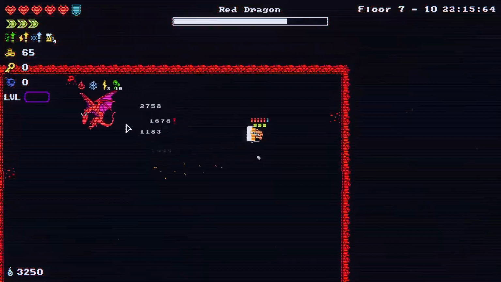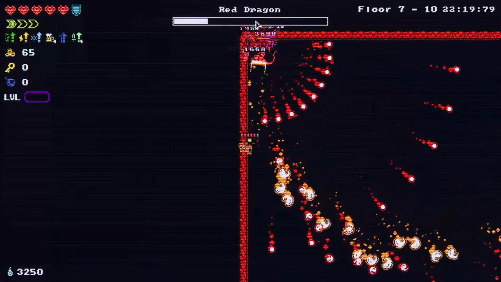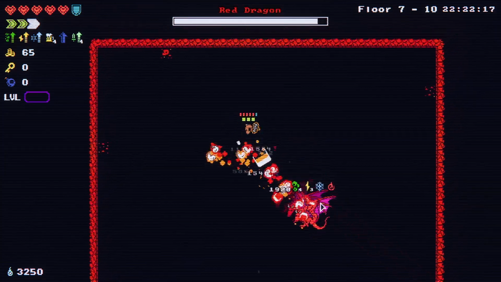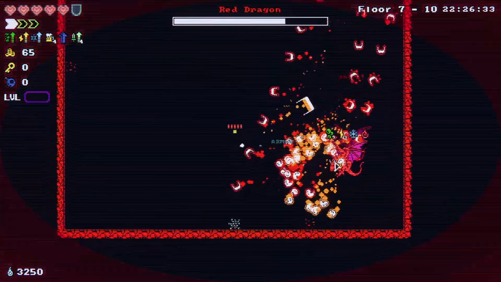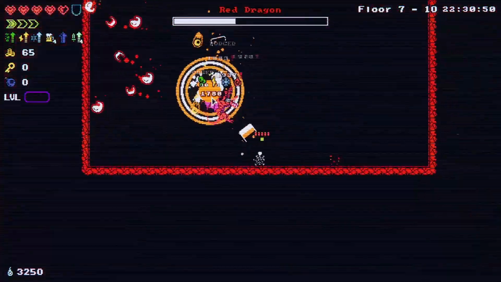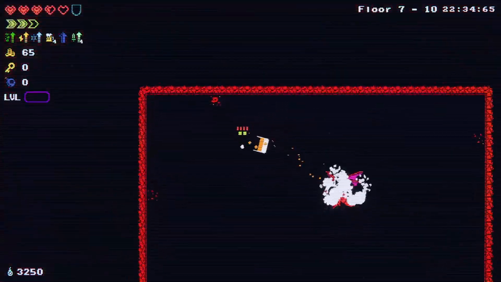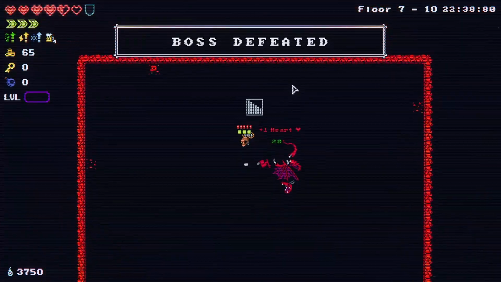He says he is deaf. Deaf is like three floors later in the dungeon. He's not deaf, he's mistaken. Oh fuck. Well, I got enough red hearts to tank the damage. And I can damage him faster than he damages me, so yeah.